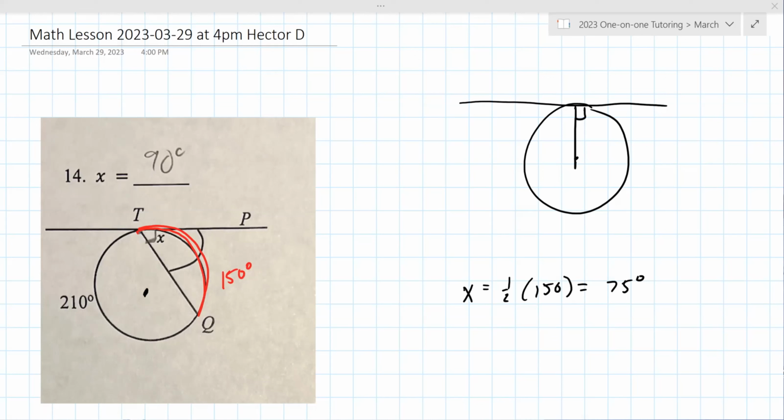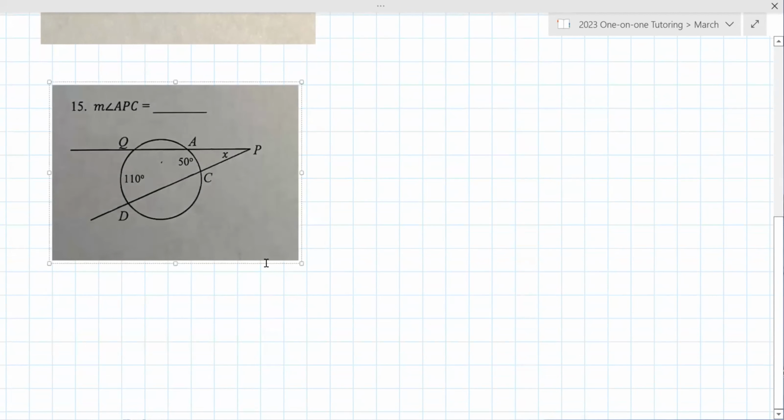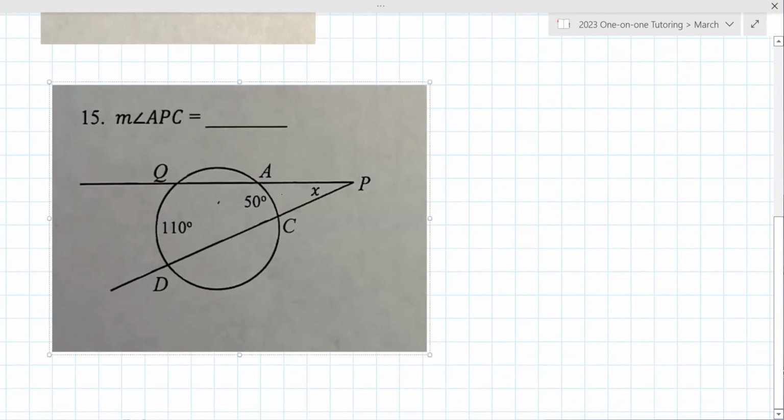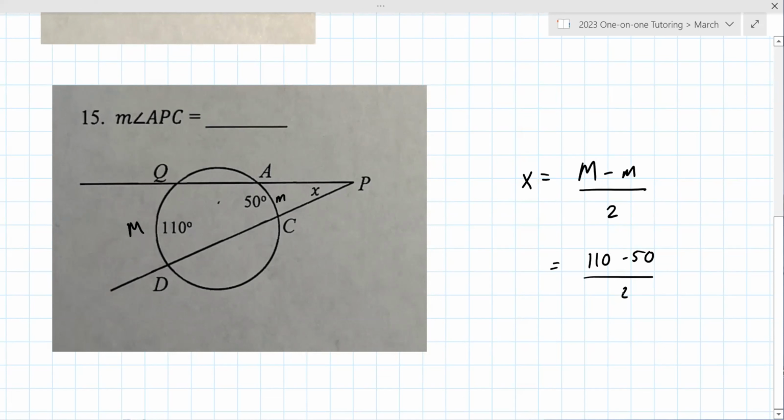Let me snip this in. The next few should go much faster. So 15. There is a formula here. The scenario is you've got a point outside the circle, and you've got what I call little m and big M. It doesn't matter; in this case it's a secant and a secant line, meaning it touches the circle in two places. It could be a tangent and a tangent. The value of x here is always the big M minus the little m over 2. So the big measure, the little measure subtracted. For problems like that, it's always going to be that formula.